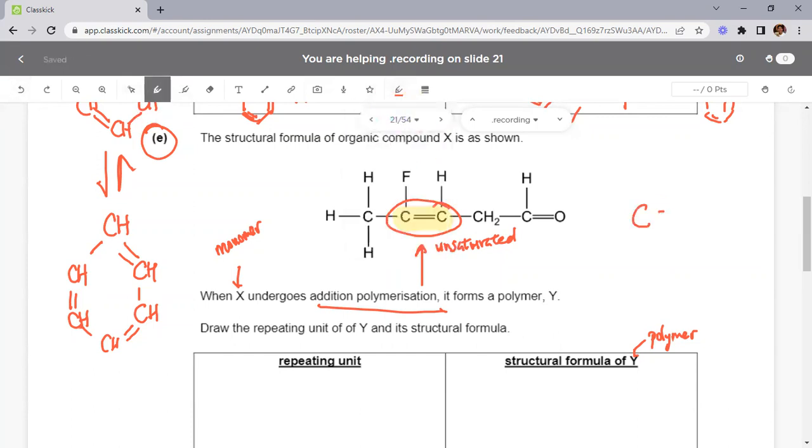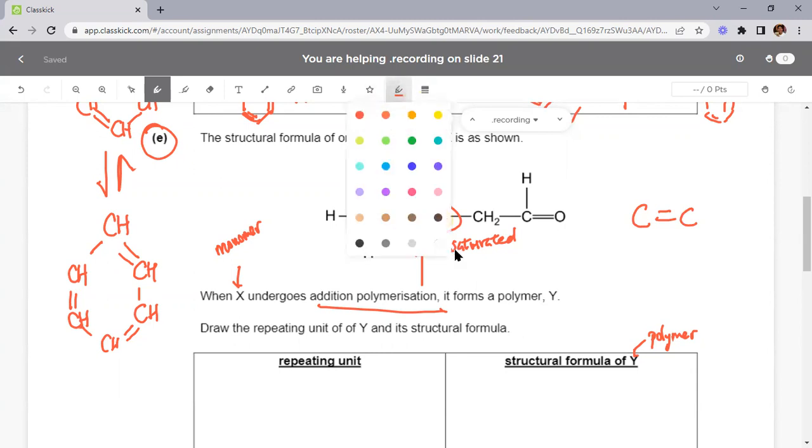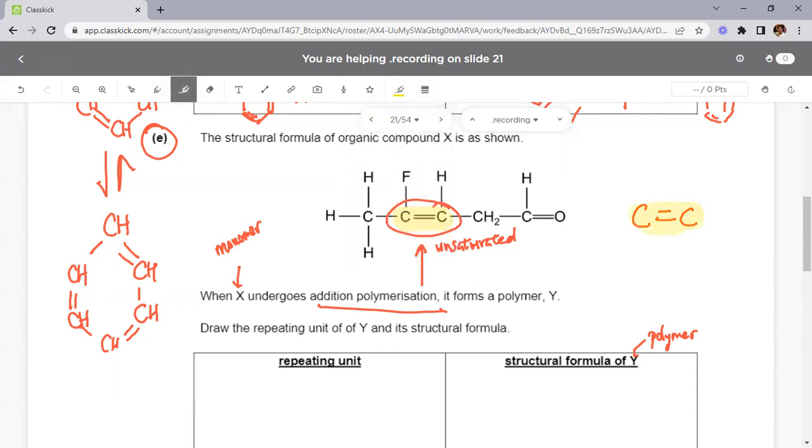Okay, so I'm going to rearrange it. Okay, C double bond C in the middle. So I'm going to highlight it in yellow, to show you that this is the part to focus on. Now, what you want is the rest of the groups to attach either to the top or to the bottom. Okay, so you realize above this first carbon, I got F on top. So that's good, it's on the top. On the second carbon, I got H on top, so that's good.